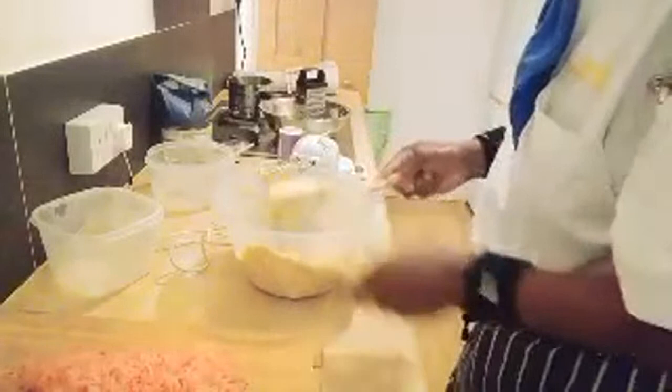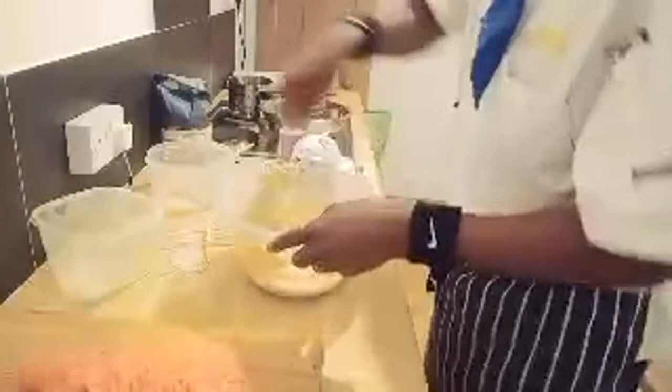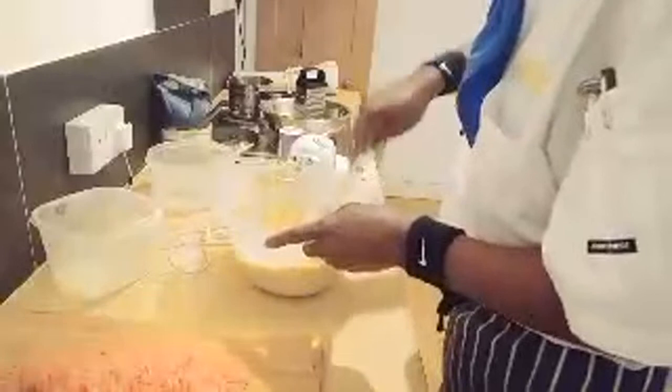Looks like it's dropping freely from my lovely spatula. Not thick, not watery, but really perfect. So quickly, I'll keep mixing that, my friends. And of course, we wanna get something really perfect. So what I'm gonna do, I'm gonna try my cake and see if it's really, yeah, that tastes really good.